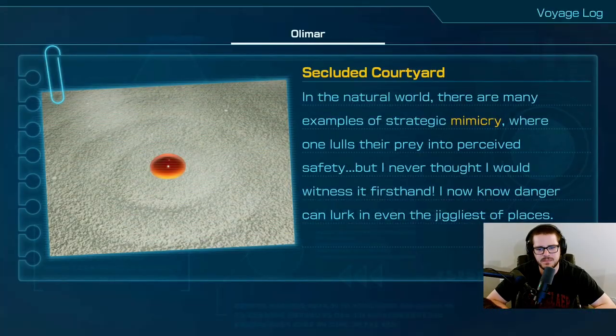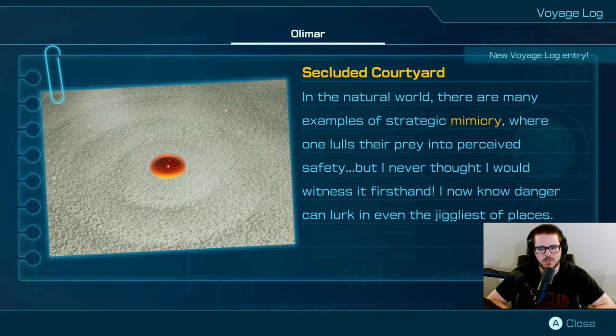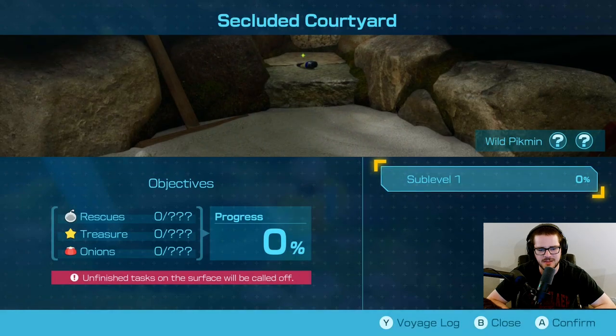Okay. The secluded courtyard. In the natural world, there are many examples of strategic mimicry where one lulls their prey into perceived safety. But I never thought I would witness it firsthand. I now know danger can lurk in even the jiggliest of places.